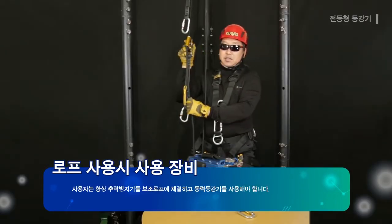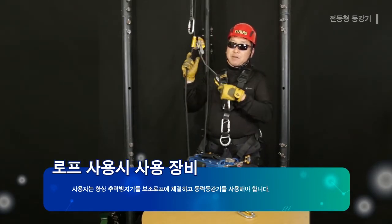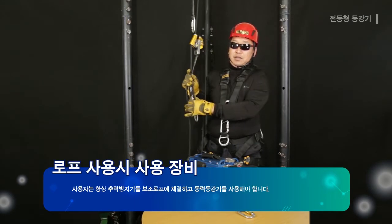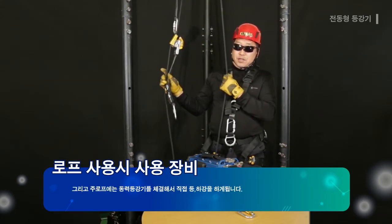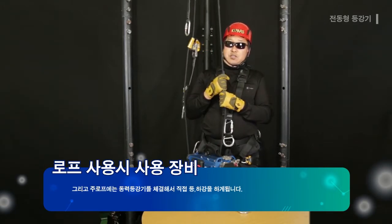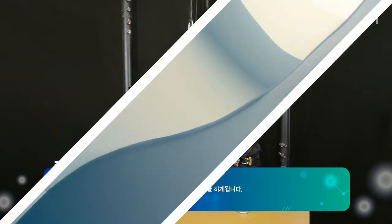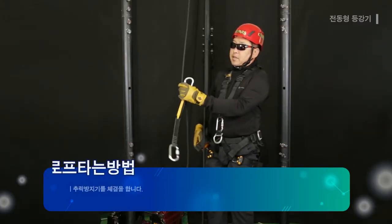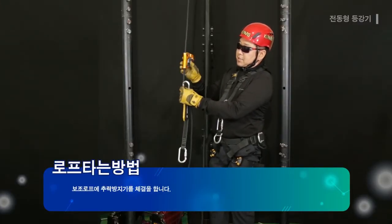The user must mount the fall arrest device to the secondary rope at all times when using the power ascender. In addition, the main rope is mounted with the power ascender for direct descending and ascending. Fall arrest device is mounted on the secondary rope.